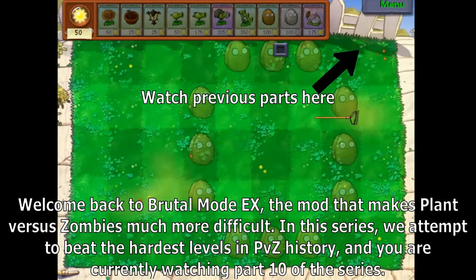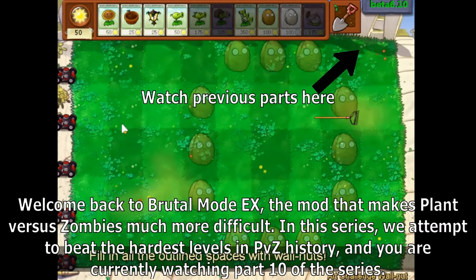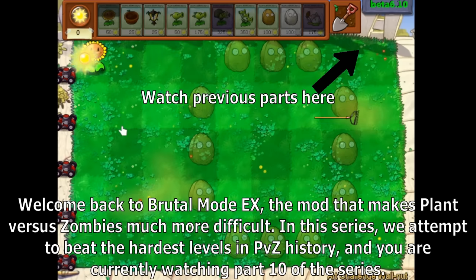Welcome back to Brutal Mode EX, the mod that makes Plants vs. Zombies much more difficult. In this series, we attempt to beat the hardest levels in PvZ history, and you are currently watching part 10 of the series.